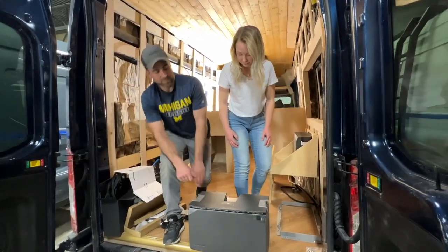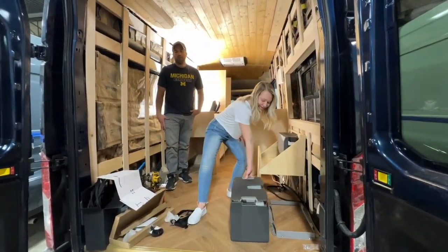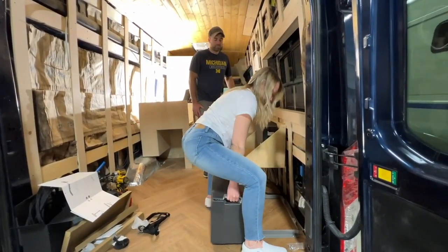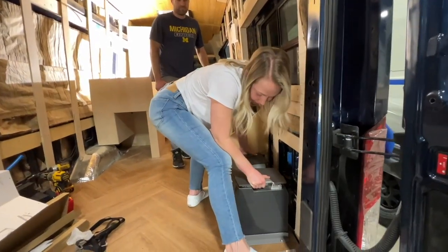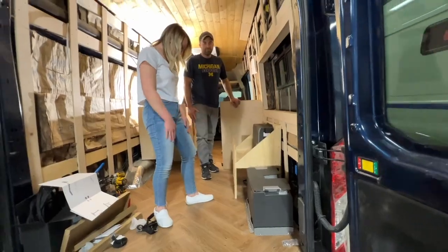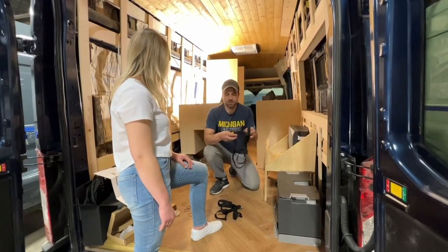Okay, awesome. All right, I'm going to give it a go. Oh yeah, that's hefty. Let's see. It's like a perfect fit. Beautiful. So now that you've placed the battery in between the brackets, we can take the mounting strap.